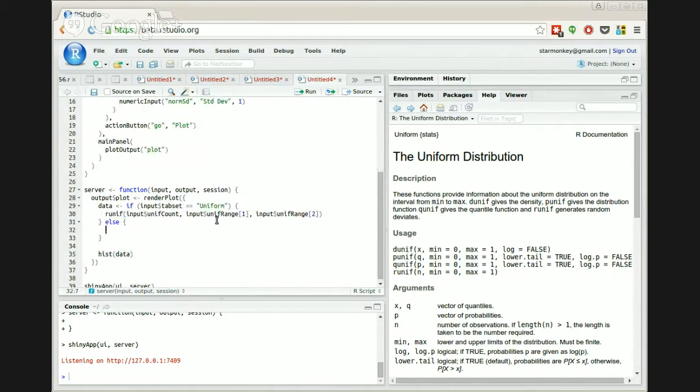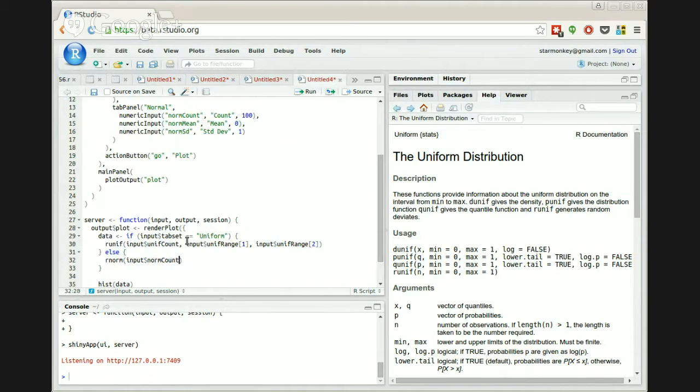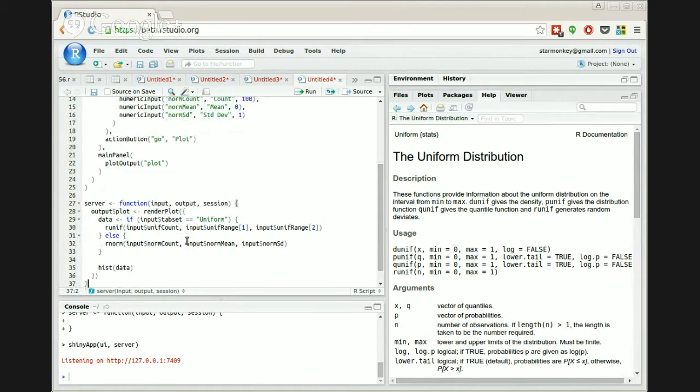Oh, that's right? Unif range 1 and 2. Okay, let's just assume that's right. Otherwise, we'll do an rnorm of input norm count, and then input norm mean and input norm SD. Okay, does this make sense so far?